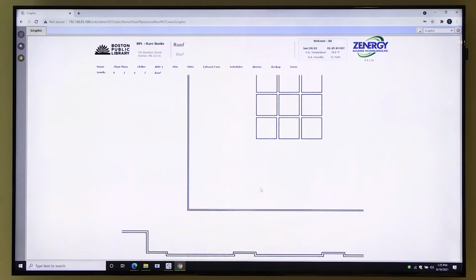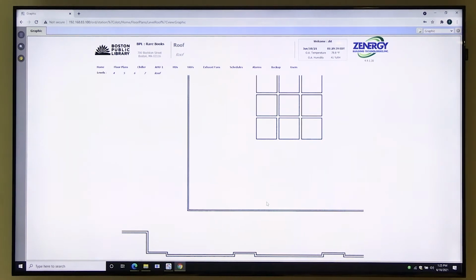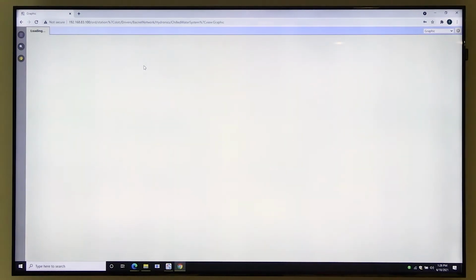Okay, trying to make sense of what I'm looking at here. So I think we'd come up here. That's the skylight in the middle, it looks like. The lower part of the screen would be Boylston, the bottom roof edge. Typically on a floor plan, for this job it's really just the air handler and the chiller up there. That has its own screen anyway, right? Yeah, and those have their own graphics. I think the other main system that we haven't really looked at yet.